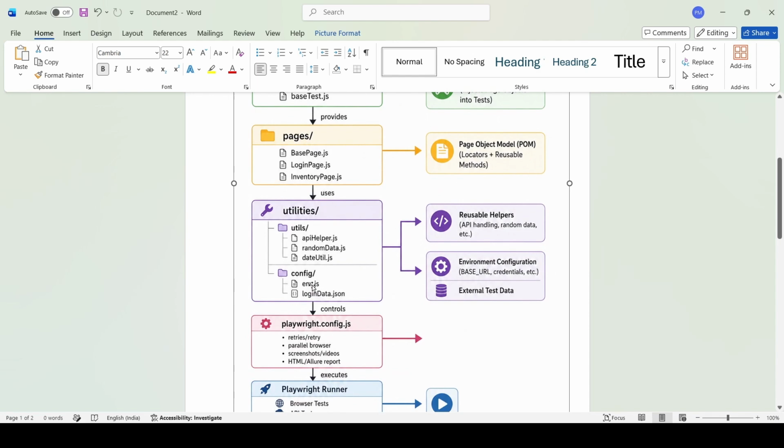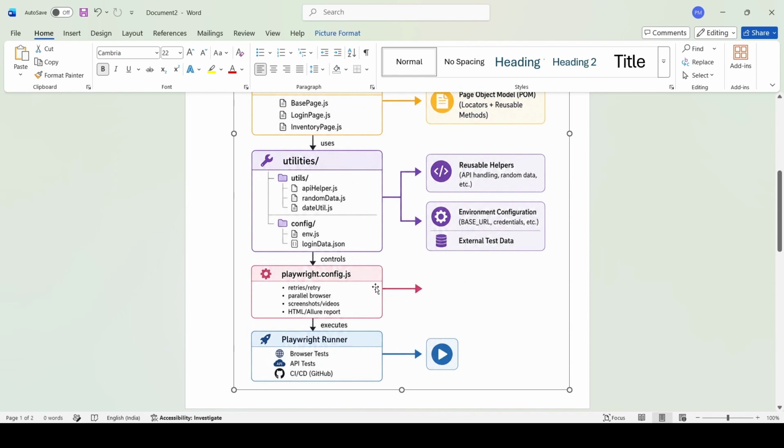And config files. It's like environment configurations, like test environment, staging environment, pre-production environments. For each environment, we should have URLs, right? So based on that, we can configure what type of URLs. And JSON: in JSON also, we can specify many number of users. For instance, if I have to create multiple test users, we can go for a JSON file. In that, I can mention all the users which I want to create. So based on the looping, it will create multiple tests based on that.